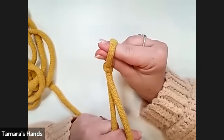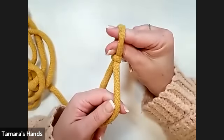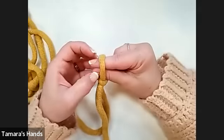Just big enough for your index finger and your thumb. Yes, just like that. Just big enough so you can get a little pinching going on there with a little stretch of the yarn, but you don't want it super loose and hanging off like crazy.